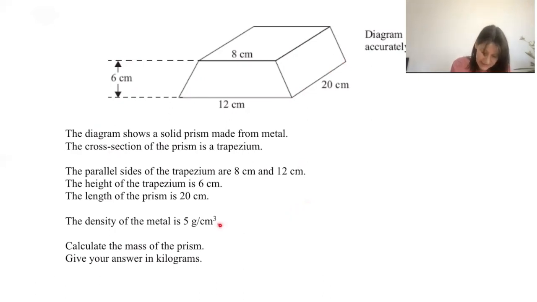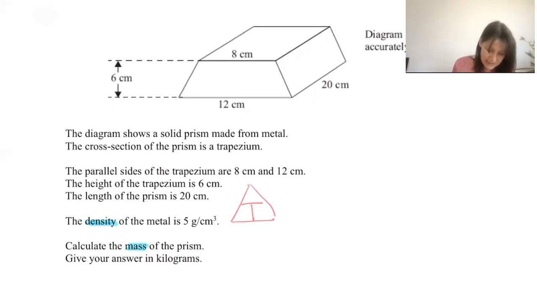They're now mentioning that the density of the metal is 5 grams per centimeters cubed. So that is a key word. That should trigger something almost immediately. So I'm not really thinking about the problem now. I'm thinking about that key word. Density has a formula triangle that I need to recall if it's in my question. So density, mass, and volume are all linked. We can see the word mass is in here as well. So if I hadn't quite got the trigger on density, I would have got it on mass.